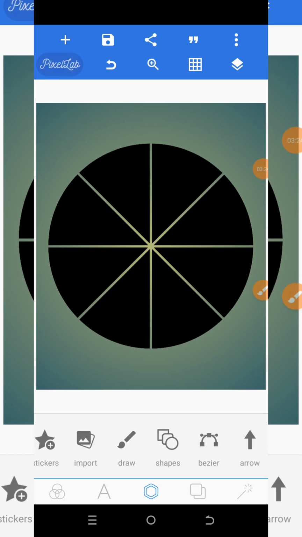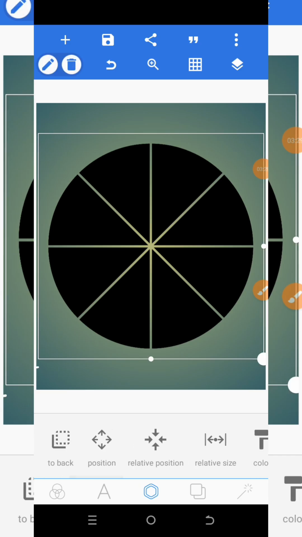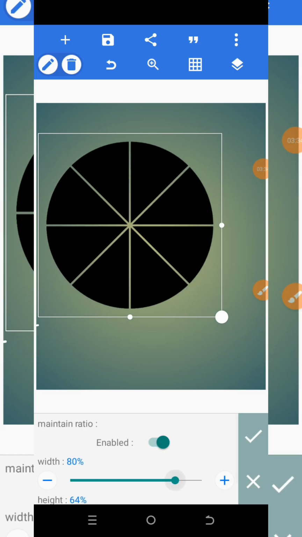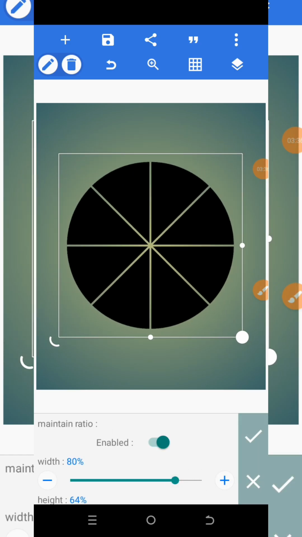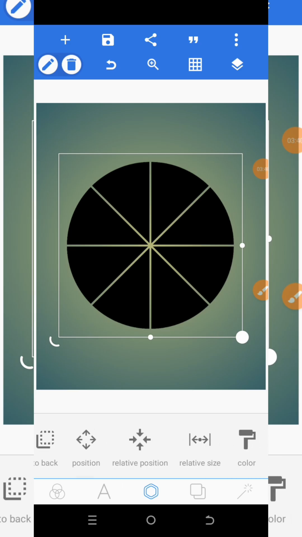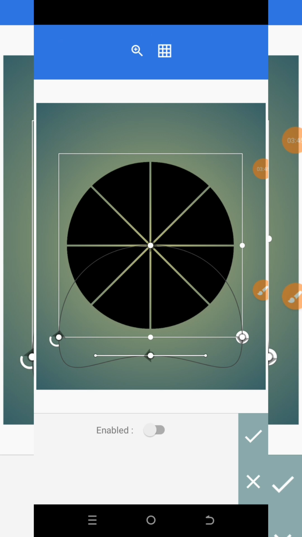So now what remains is something that we need to be careful of. Let me just reduce the size. Just pay attention to this. Where are my marks? I will use marks here. Yeah, here are my marks. You can see I have 2 handles here and 4 handles here. Sorry, anchor points. These ones are the anchor points here.